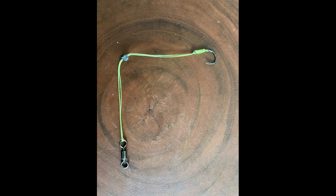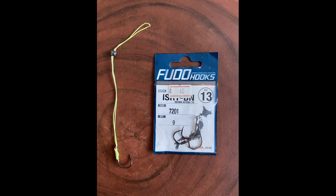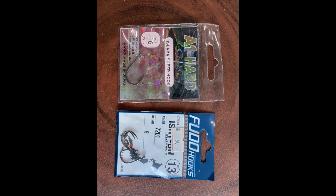I can add a little bit of split shot to the hook length in case I want a little weight to turn the hook in the fish's mouth. You can see here I've got a hook length made up with a little bit of split shot on, just to try and turn the hook as it comes out of the fish's mouth. I'm using the Fudu hooks — I've heard this pronounced many different ways, but these are pretty good hooks if you can't get the Gamakatsu.